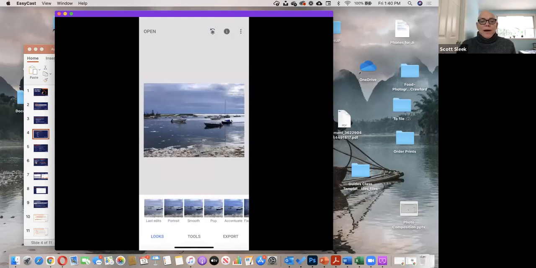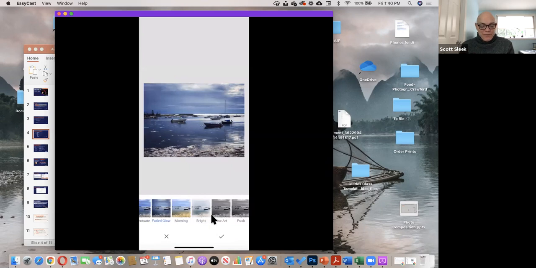So I have a bunch of options down here. They call them looks. Sometimes in other apps, these same types of little options are called filters, but they essentially just change the look and feel of your photo. It adds some sort of moodiness to it. You can just scroll down here and select whatever you think looks good, anything that adds to the mood or atmosphere you want to create within that photo.